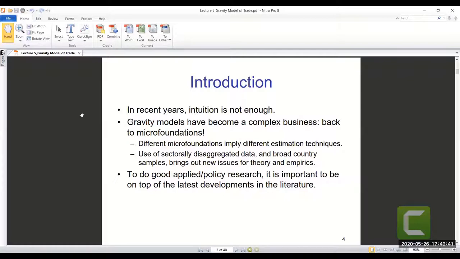Because la applied wem la policy research metekem inchilalen, we can see what kinds of factors affect the flow of goods and services. Now beyond intuition hedwal, the modeling gets complicated. For example, micro foundations have been added. Instead of simple OLS some other techniques have also been used, sectoral data and so on. So there are some developments which make the gravity model a rich one to capture the trade relationship between or among countries.